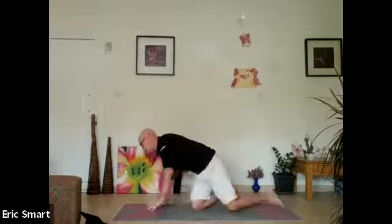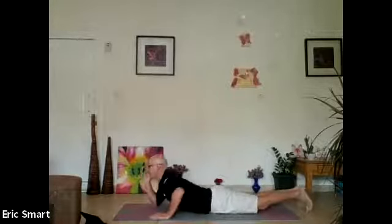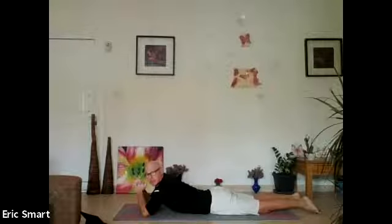Now we're going to start today with Makarasana, the crocodile pose. It's a relaxation pose. So we lie down on our stomach, and we're taking our chin and resting it on our hands. I'm sure many of us used to lie like this when we were younger, watching the television. And it's the same procedure as with Shavasana or Advasana. You're trying to totally let go of the body weight and increase the surface area of your body on the ground.